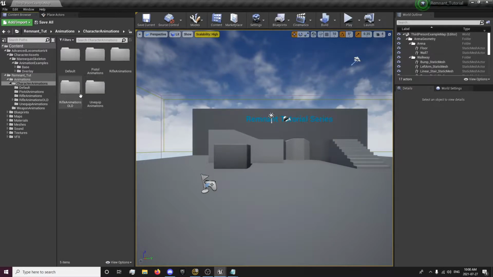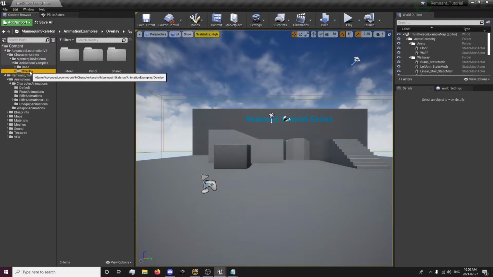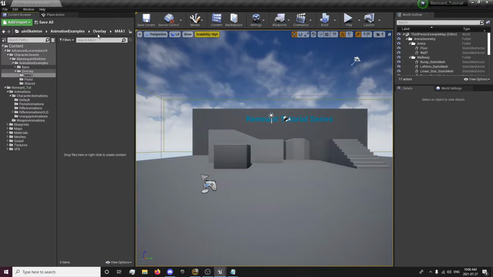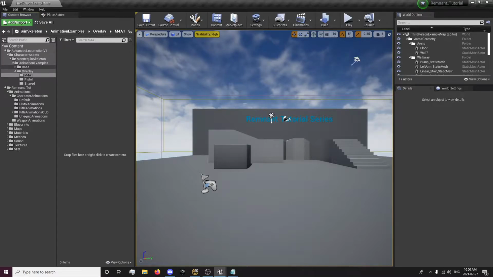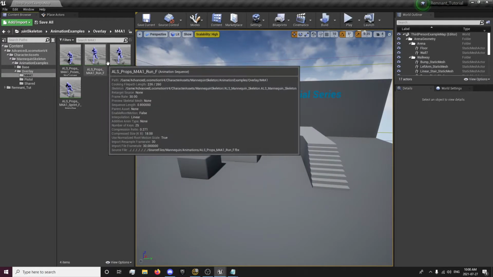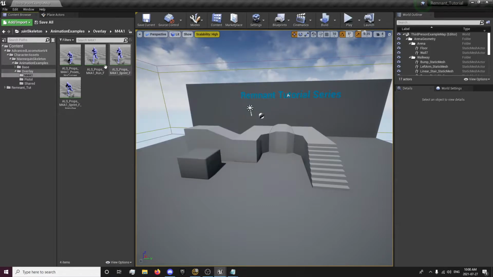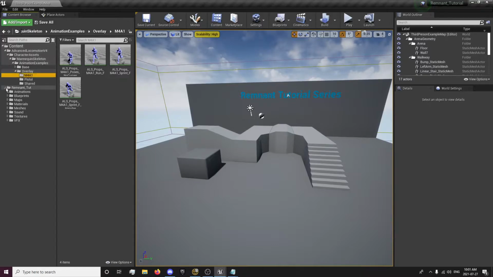So basically when we don't have anything equipped, but we're mainly going to be using it for lower body and stuff. So we want to go to our overlay, M4A1. And if you have this problem, you're going to want to reload your project. I'm just going to pause and reload it quick. Okay, now that I'm back, you'll notice that my animations appear there. I don't know why it does that, but every time I migrate the ALS animations, for some reason they're there, but they're not displaying in the engine until I reload it. So now we have our M4A1 animations.